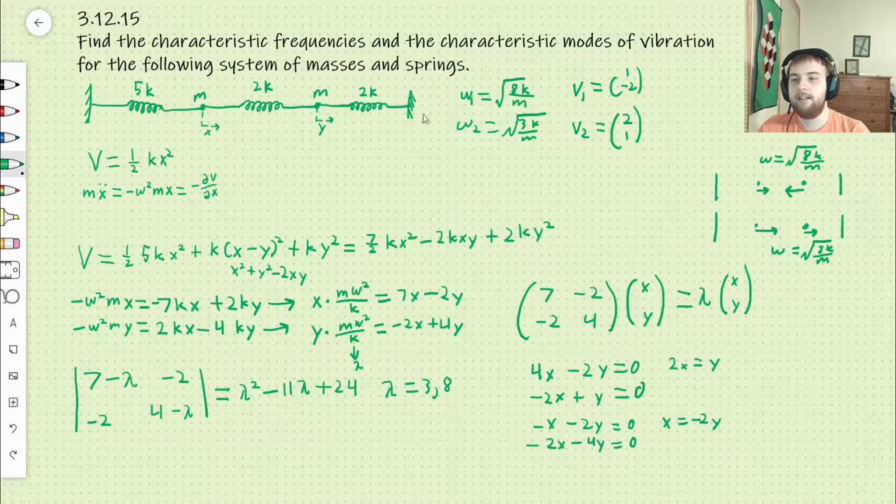Now it may seem like this whole situation is kind of contrived. How often do you have 3 springs and 2 masses in between them? Well, probably a lot more often than you think, considering that every metal and ductile material acts at least a little bit like a spring, including bridges and such. So this situation might not be as contrived as you might think. There is another way to solve this problem that is quite interesting.